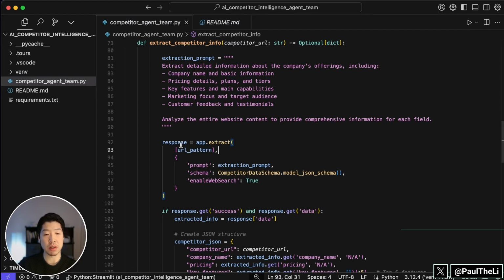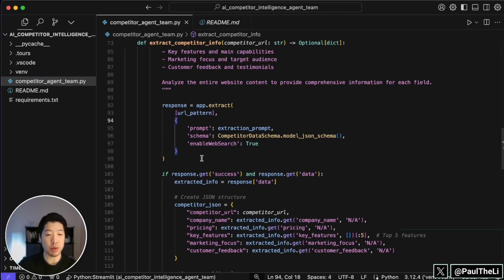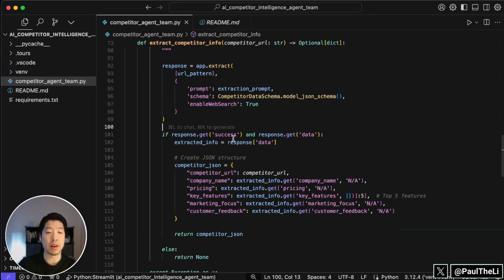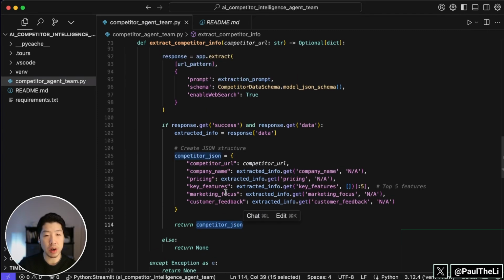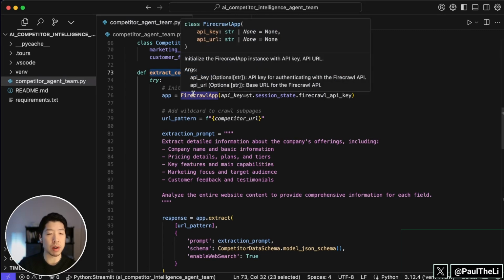When we provide the URL, essentially what Firecrawl does is head over to that URL and browse the page just like you would. We've enabled web search here as well, which means that besides just reading the content on the page, it will also do a web search for that company, and it's going to extract the information we're looking for. And once we get a response, we want to provide a schema which tells the AI, or in this case Firecrawl, to provide data in a structured format. So we don't have to parse it. And we just have to check the data we get is valid and then create this competitor JSON, which gets returned. So this extract competitor info method will get the information we want just from the URL we provided earlier.